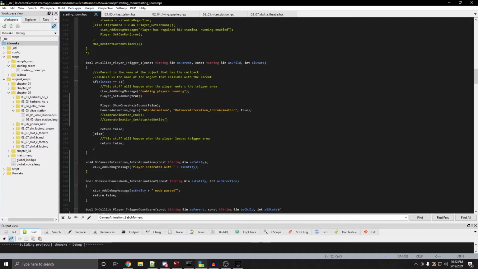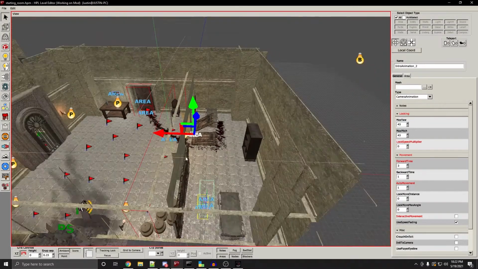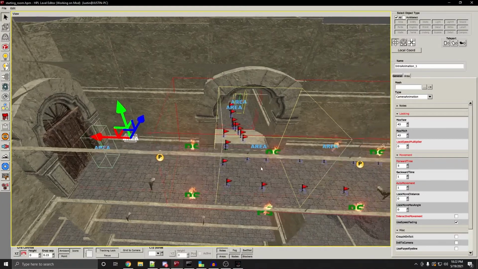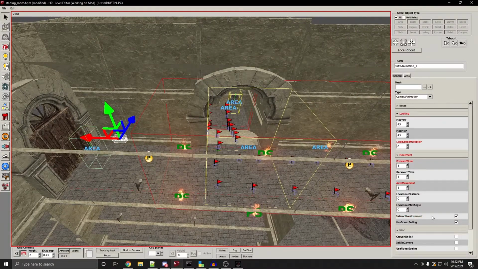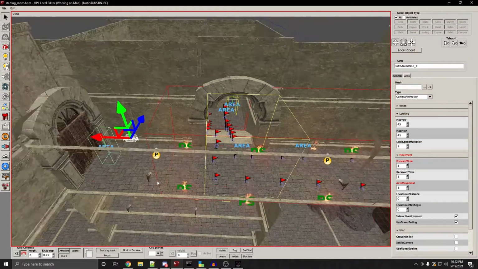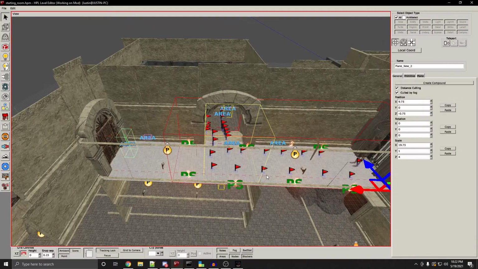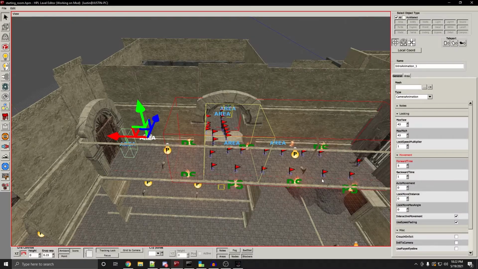So the way this works, we're going to open up the level editor here. And what we're going to do is enable the interactive movement again, and we'll enable the look speed multiplier again. So we'll allow the players to look around, and we'll allow the player to move the camera by themselves. We'll also turn off auto movement right here, and we'll save that.